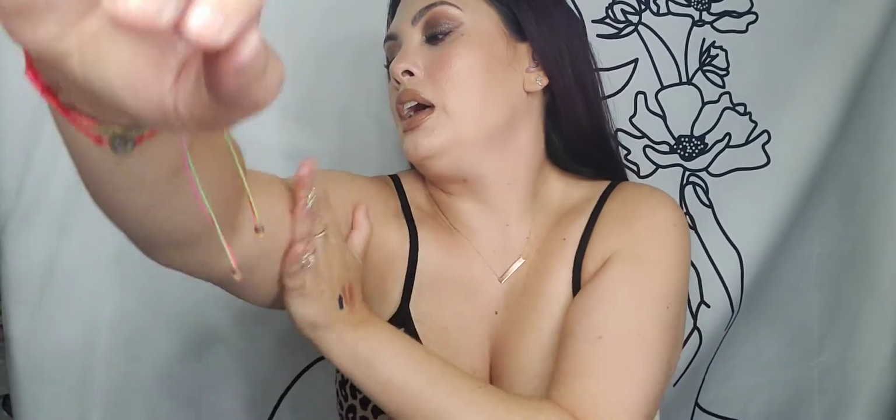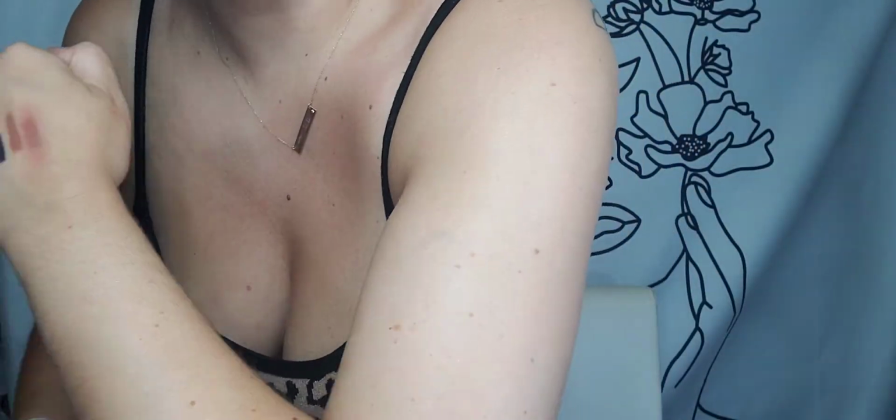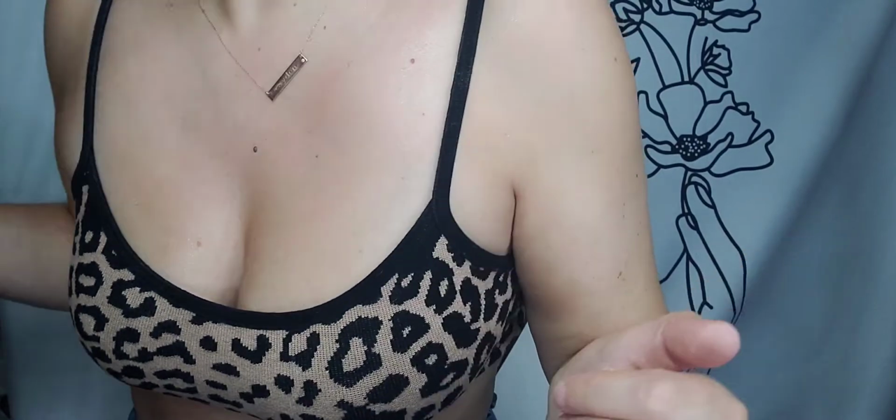I don't think you could really, I mean, you definitely could use too much, but I'm going in with a legit amount, and as you can see on my hands, you can really see the shimmer there. I have a bunch of stuff I have to take off my arms before going anywhere, but okay, so this is really pretty. Hopefully you guys can see if I get closer. Oh yeah, you can absolutely see. Definitely hydrating and very much so shimmering as well. A nice natural, reflective, not overwhelming in any way.